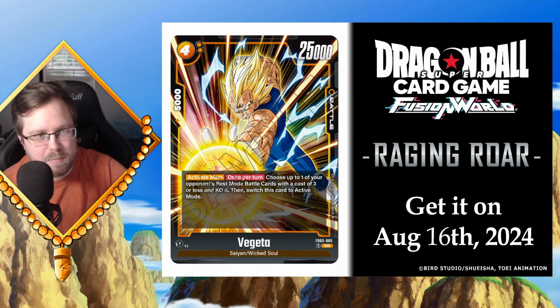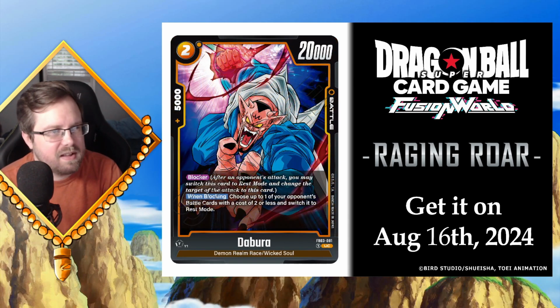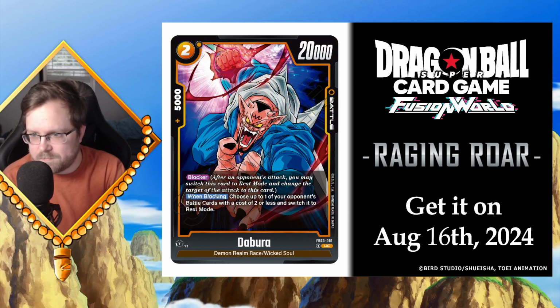He's basically double swinging. He's a dual attacker at 25,000. He provides combo power, so he's not hurting in your hand to keep him in there, and he can remove something off board. So this is something that yellow just needed outright, and honestly, it's very fitting that it's Majin Vegeta, and I think a lot of people are going to be very excited. All right, so let's get into some of the 2 costs.